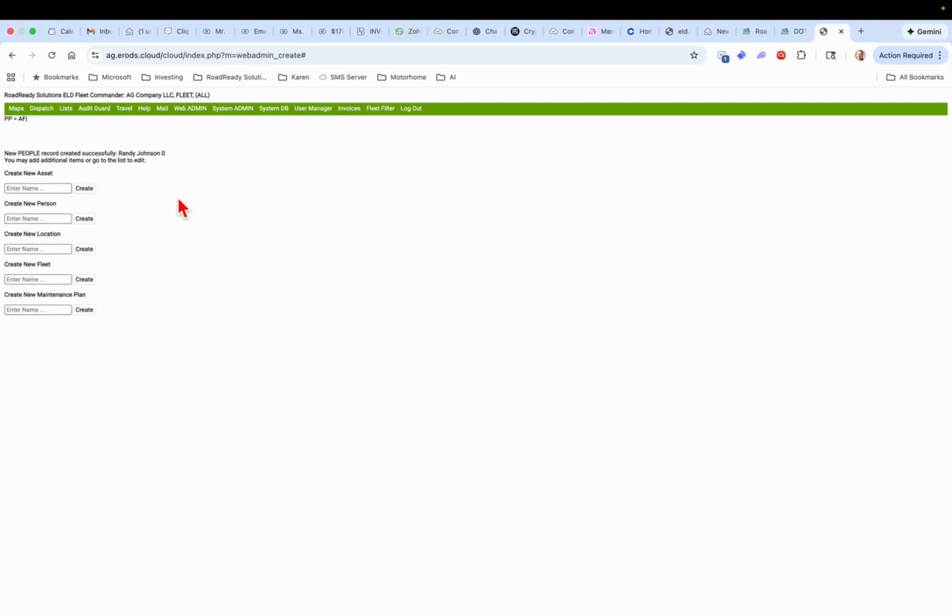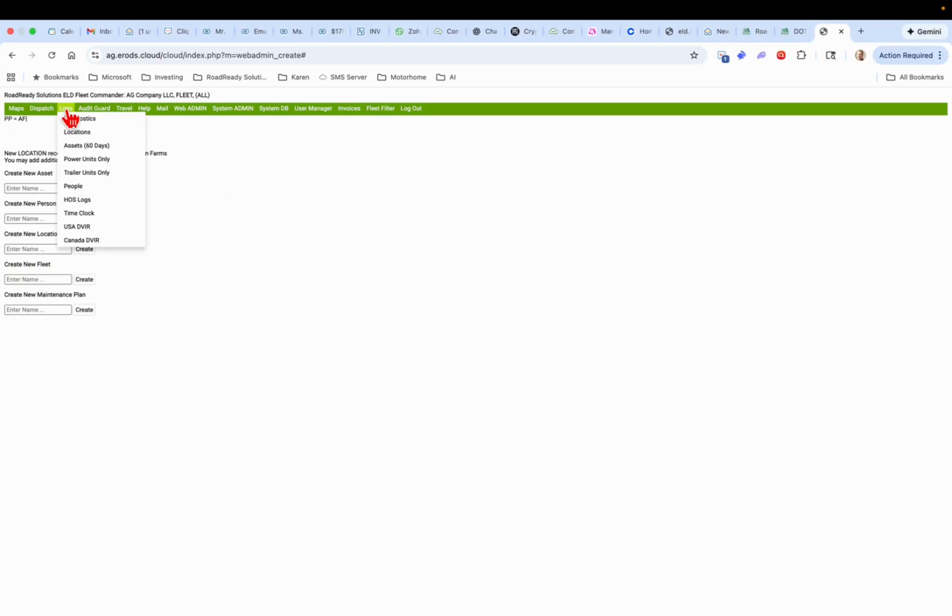If you want to add a new piece of equipment, let's call it truck number 911, then click Create. You would do the same for a trailer or a box truck or a limo, whatever you're driving. For agricultural haulers, you'll need to add the agriculturally exempt locations simply by entering the location here. Johnson Farms, for example, and click Create.